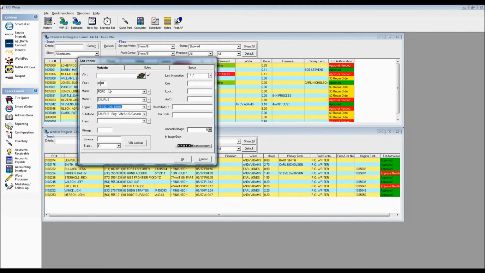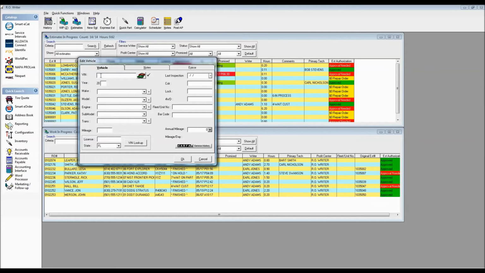So not uncommon that we'll put in year, make, model, and engine, maybe based on our customer's recommendation or what we can physically see through the window. Before we go ahead and we work on the vehicle itself, we'll probably want to validate it through either the VIN number and or using the license plate.